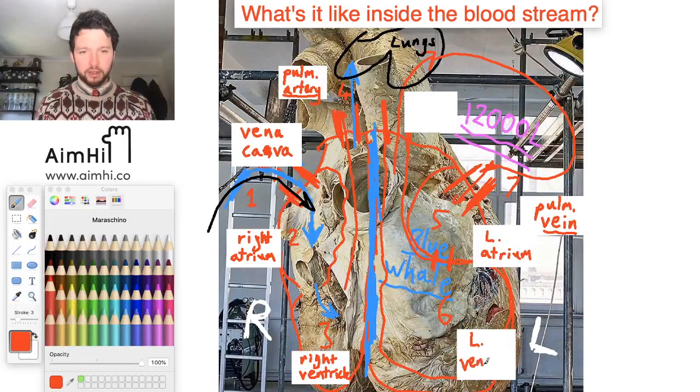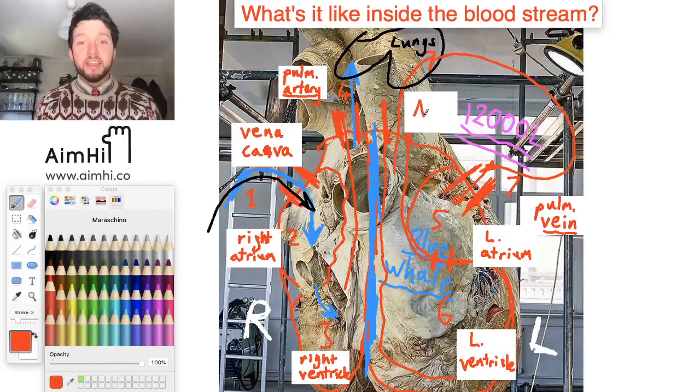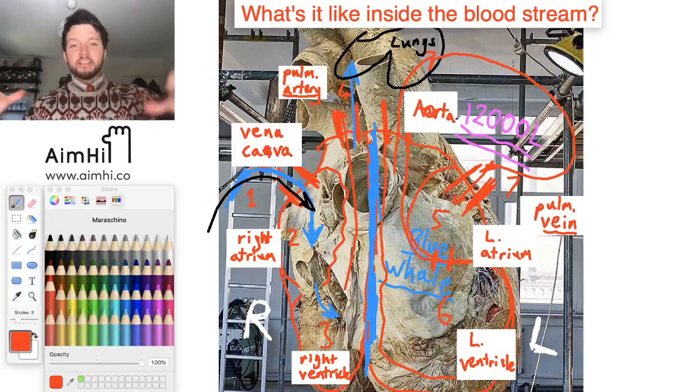And then the ventricle is the really strong one. That sounds really strong, doesn't it? And that's the one that does the big pump. And then finally the aorta, which is the mother of all arteries, so a complicated sounding name for arteries. Cool, right. So yeah, that's how the heart works.